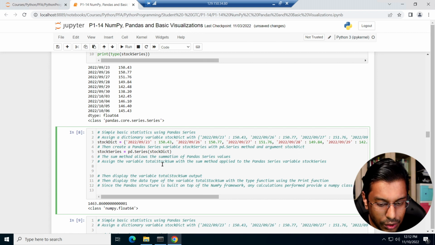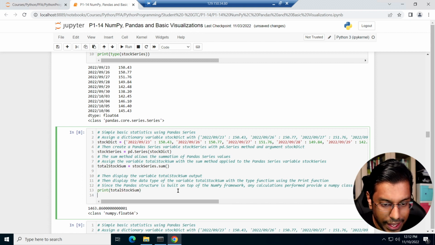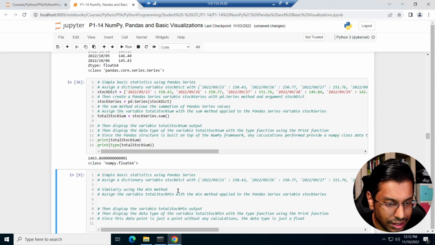So total stock sum is equals to stock series dot sum. This takes a series and I can do a sum. So it will sum all the values from here, 150, 150.77, 1043, all the way until 145.43, and return a value after it sums, right? And then you can print the total stock sum, and you can print the type of total stock sum. Simple, right? You get this value. It's a Numpy float, so you know it's built on top of the Numpy library.